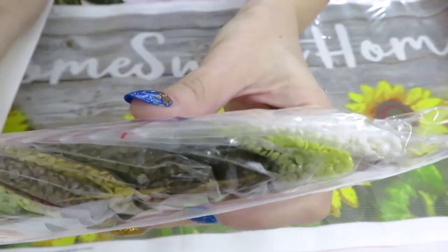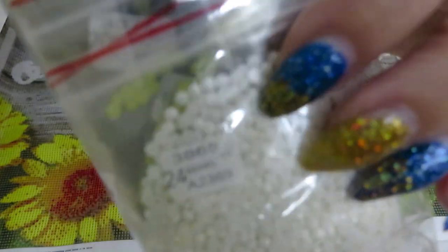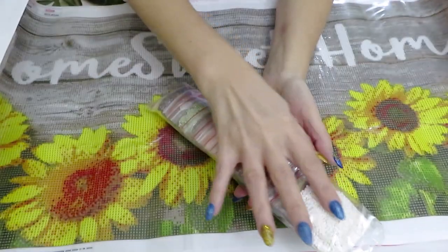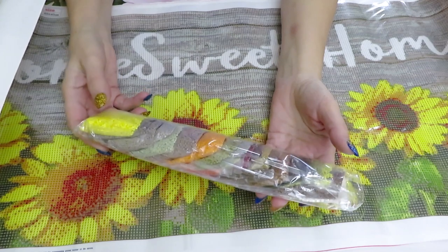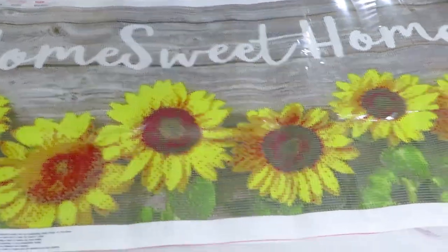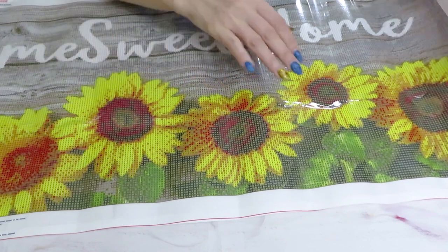Just like that. And I can see, was it 24? Yes, also 24. And I can see that number 24 right in here. So it should be like, they usually layer them nicely in order. So I'm not going to open this one. That's nice. Round diamonds. And the canvas, look how beautiful. Oh, some flowers. Speak to me home.